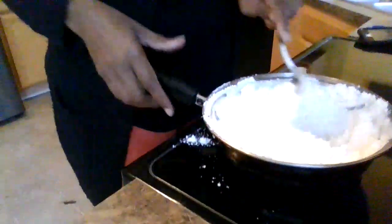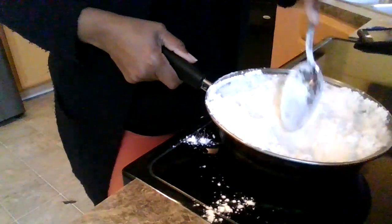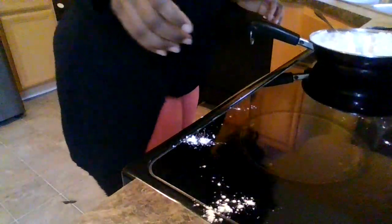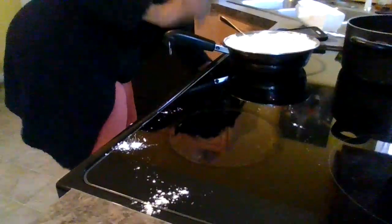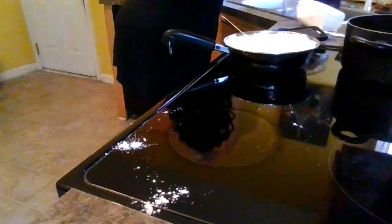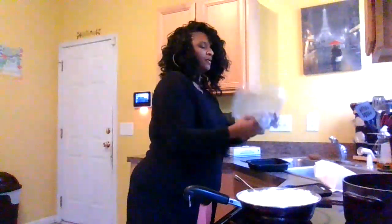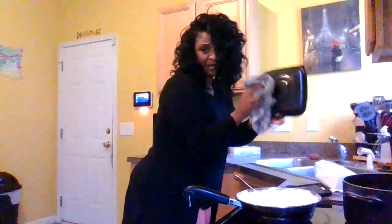This thing looks good y'all. Okay, I'm gonna take it off. You're gonna try it? Yeah, I'm gonna try it. I'm putting it — okay, see me taking it off. Let me find a container to put it in. There you go — a container. Let it cool off, honey, let it cool off for a minute. I'm gonna be putting it back in the bag.